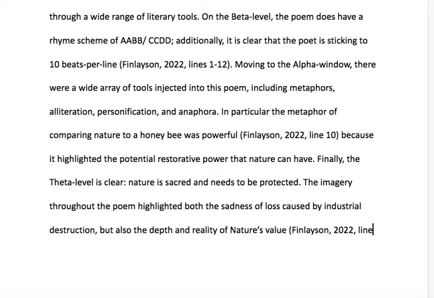And you can see that whenever I do that full overall consideration of what the whole poem is talking about, I put all the lines down. You can be more specific. You could pick a specific idea and attach it to a certain specific line, as we've done here. But again, we've done a few things. We've introduced three levels of analysis. We've also looked at how to build a framework by using the left-hand column where the poetry is and the right-hand column where we include a very organized thinking method of going through the beta level, then the alpha level, then the theta level. And then we take that analysis and we transform it into strong paragraph writing.